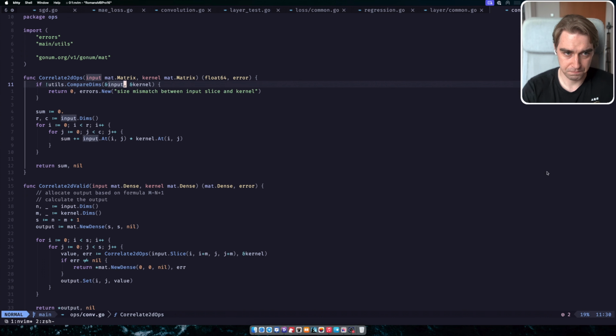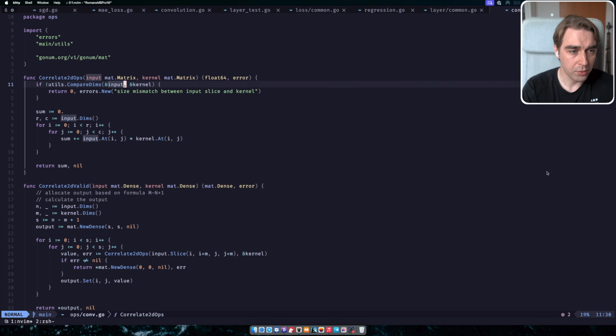And we're starting by comparing the dimensions because I assume that for the operation itself, we should have the same size between the matrices. Otherwise, we won't be able to do the sum of multiplication between the corresponding elements.